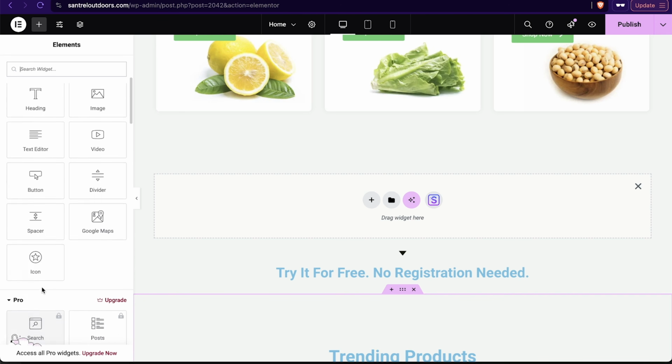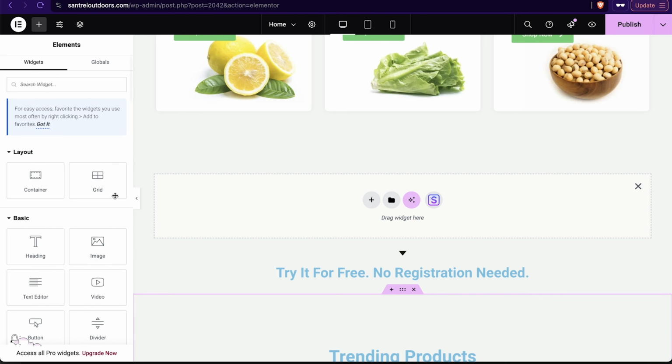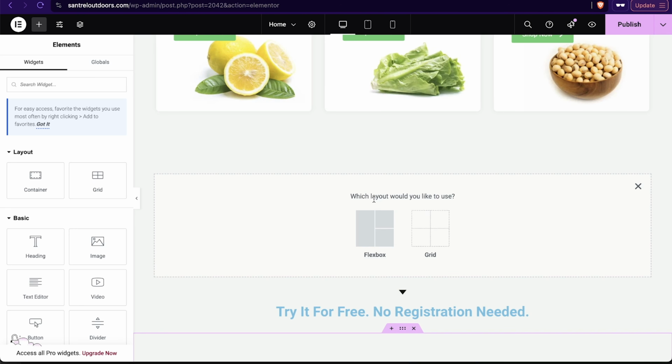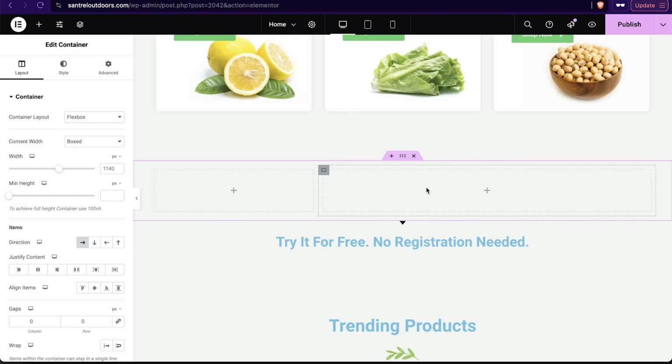So let's just say maybe I wanted to add an image and I want to add some text. But if you want to add them on the left or the right side, you'll need to split this into multiple columns. So the best way to split it is to use columns. So we're going to click on the little plus. We can choose if we want this to be a flex box or a grid. I'm going to say flex box, and I'm going to say I want to have maybe 2 columns right here. So maybe on the right is the image and the left is the text, or the other way around.